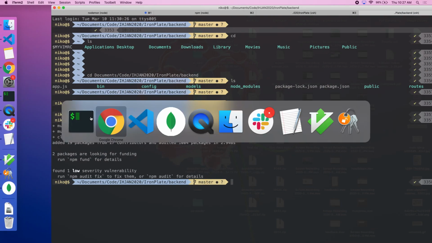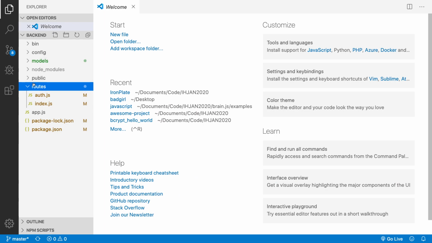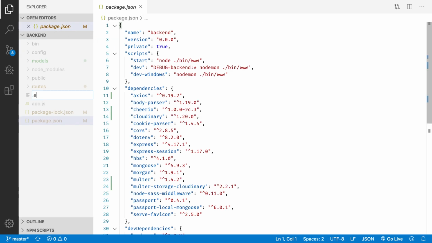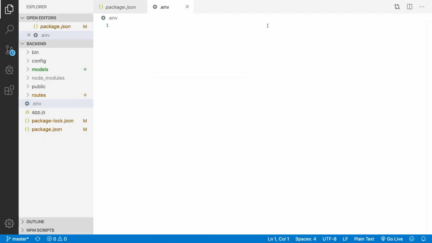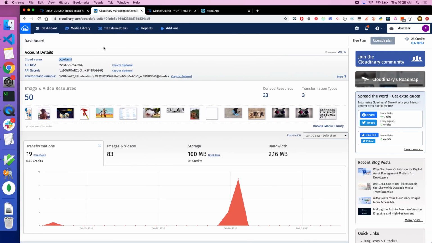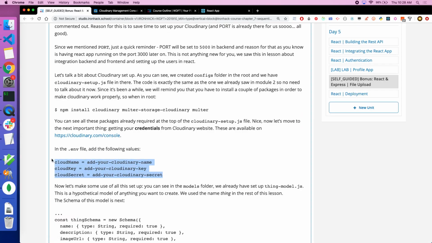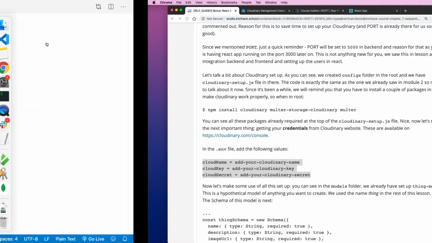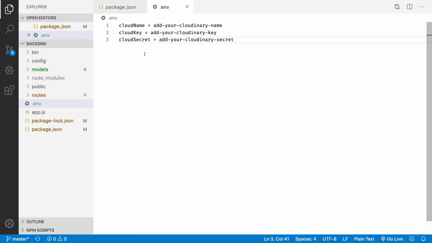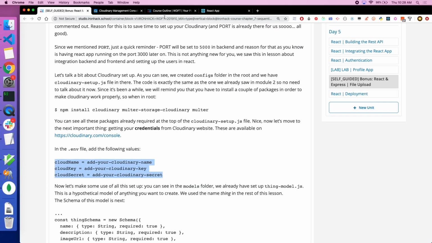So in this, they want you to put this in a .env file. Anyone know why we'd want to put it in a .env file? Right, because the .env file goes in your .gitignore so that you don't upload it and nobody can see your keys. So we go up here. Although for me, I'm showing all of you guys, it doesn't really matter. It's not a huge security risk for me. So we go boom, cloud name is that. Let's go ahead and copy this from here. I'll copy these 3 things. I'll stick them into my env. And now I will get the right values.